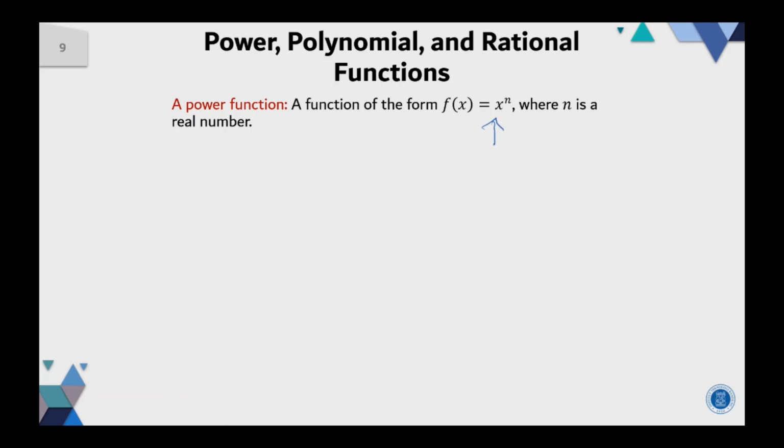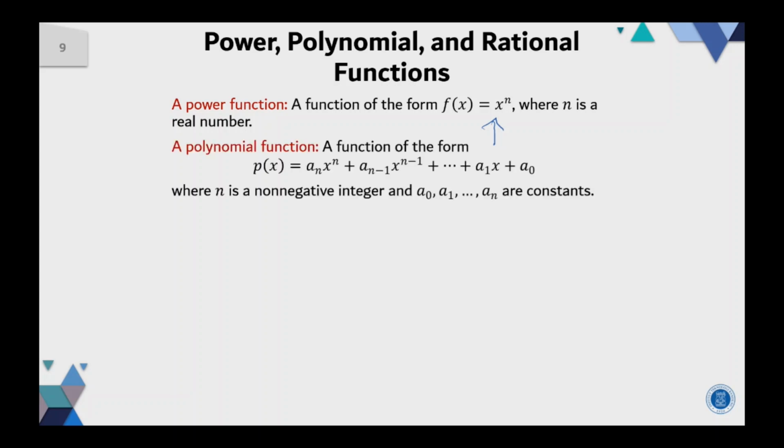And then the second one is the polynomial function, and you can see here that the function represented by a parabola is also a polynomial function. So this is a_n x to the power of n, plus a_(n-1) x to the power of n minus 1, and so on. If n is equal to 2 here, we will get the function of a parabola. All right.